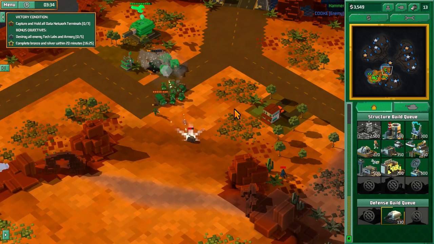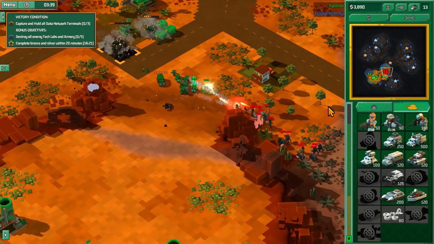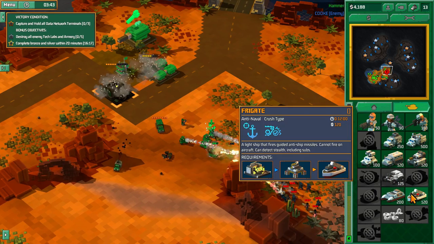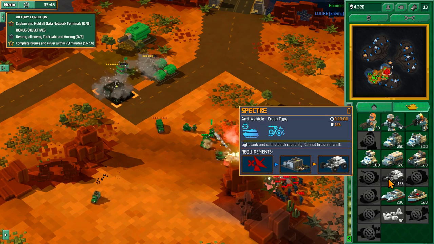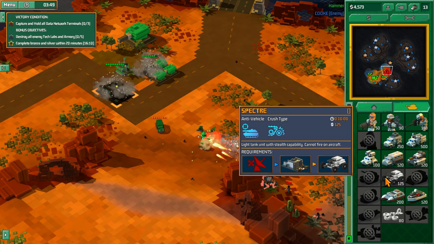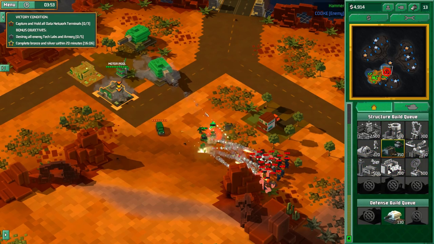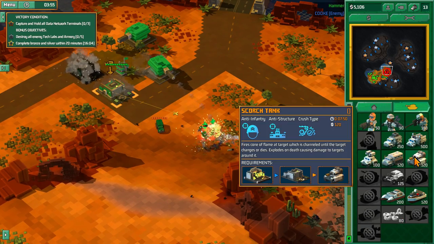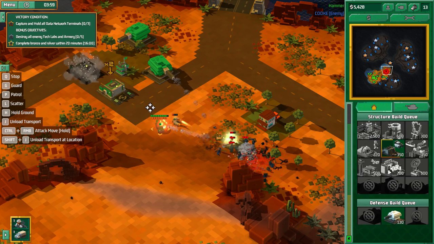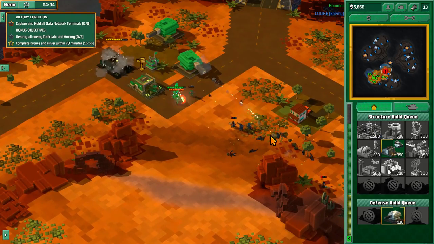Refinery. Constructing. This is a new unit, Spectre. Anti-vehicle, and it is a light tank with stealth capabilities. Constructing. APC location confirmed. Constructing.